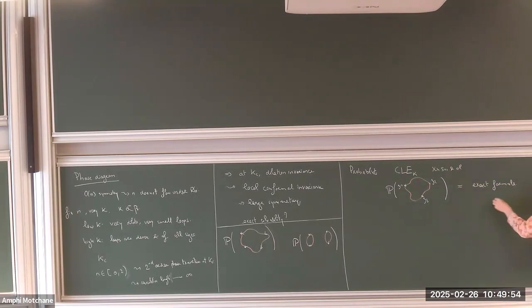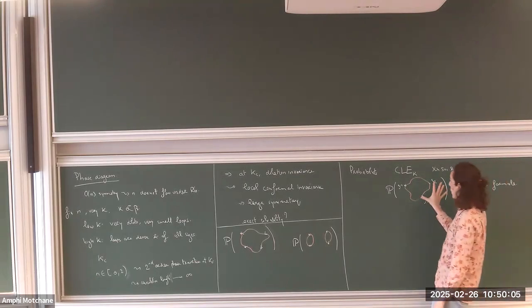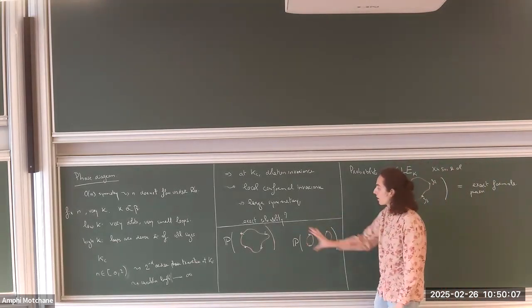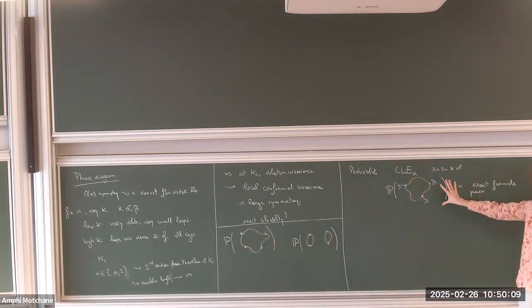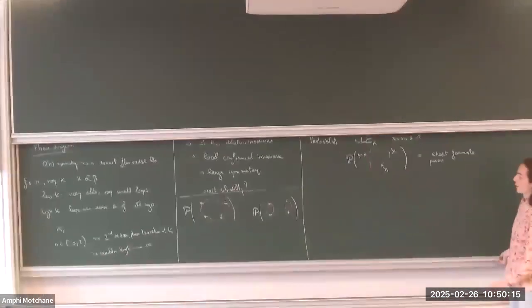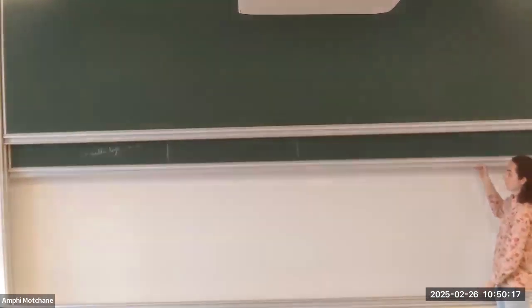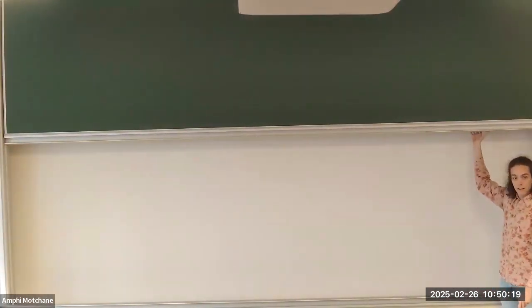And exact formula and proven. So we cannot possibly beat that with the bootstrap, but the appeal of the bootstrap is to be able to treat generic correlation functions instead of focusing on a single example. So we drop rigorousness and we gain generality. The formula assumes a global environment.